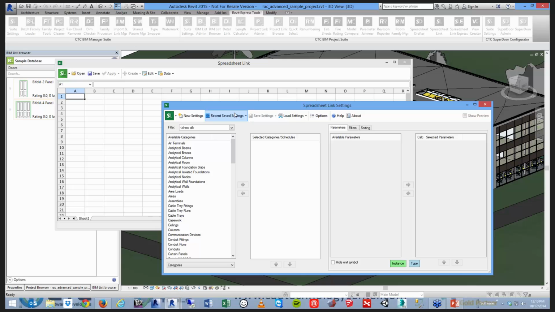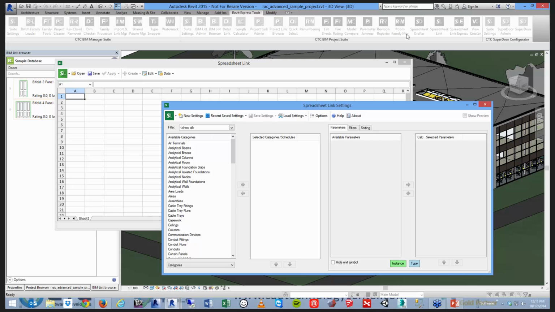So ironically, the most common question we get about Spreadsheet Link is, can it import a pre-formatted Excel document into Revit? And the reason that's ironic is because that's actually a different tool that we have. We have a different tool called Spreadsheet Drafter, which will take pre-made spreadsheet documents and recreate them in the Revit environment. So, again, the workflow with Spreadsheet Link is always to export properties from the Revit model, get those into the spreadsheet, make changes, and then bring those changes back into the actual Revit elements.